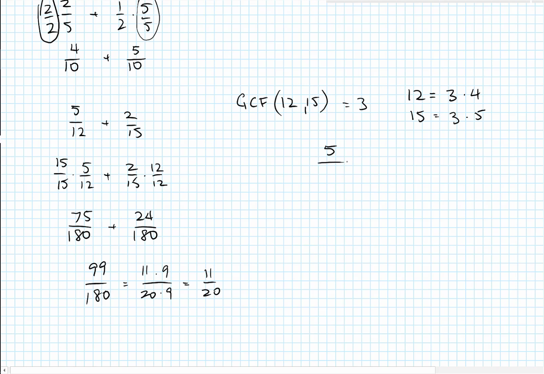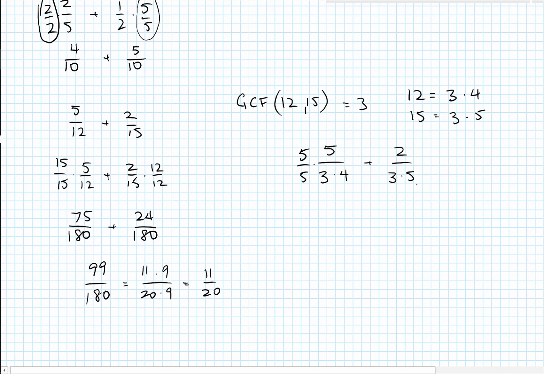Instead of writing it as 5 over 12, I can write it as 5 over 3 times 4. And instead of writing the 2 15ths as 2 over 15, I can write it as 2 over 3 times 5. So now, at this point, to create the equivalent fractions that are going to allow me to add these two, I just simply look at the denominator on the left and I ask, what's it missing that the denominator on the right has? So it doesn't seem to have a factor of 5. So that's what I'm going to multiply the top and bottom by. And that will create a denominator of 5 times 3 times 4, which is 60.